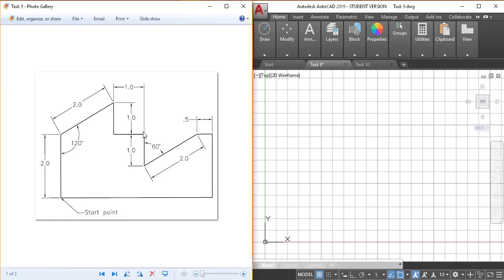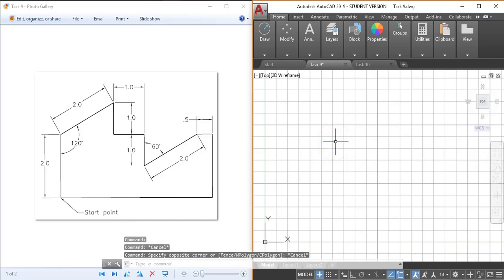The other option which we have is ortho mode. Since most of the lines, or you can say a few of the lines, are oblique lines, we cannot use ortho mode alone, but we can use it in combination with the relative polar coordinate system. So we will make this drawing using a combination of the relative polar coordinate system and ortho mode. So let's start this drawing. First of all, we have to invoke the line command by typing L and pressing enter. So now we are in the line command.